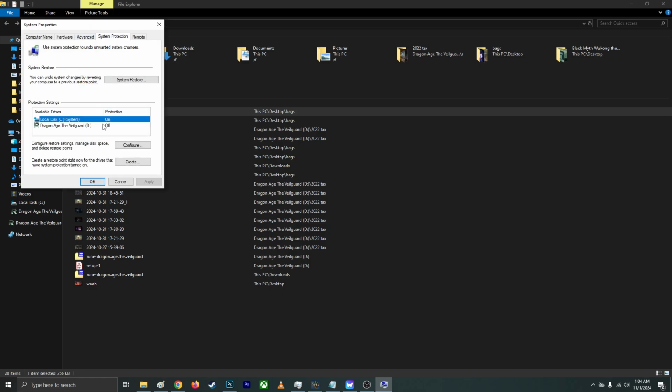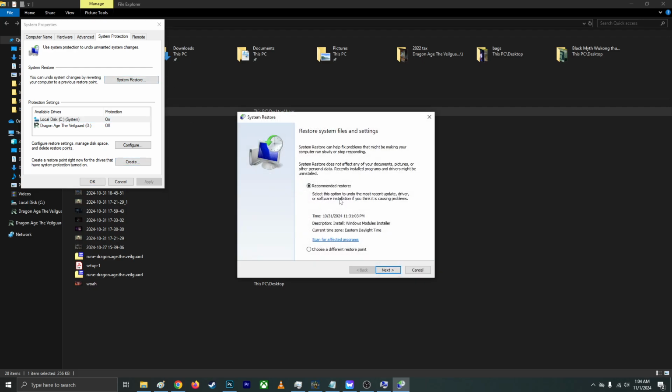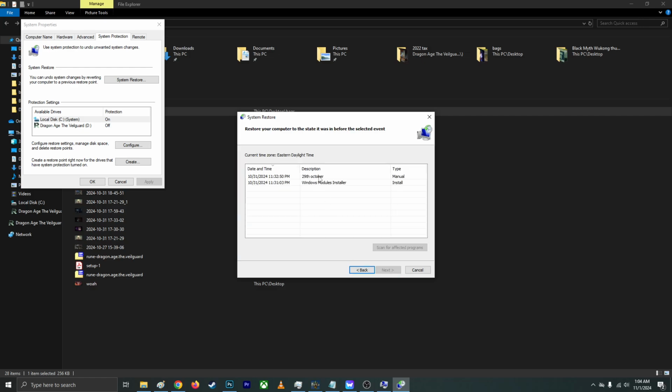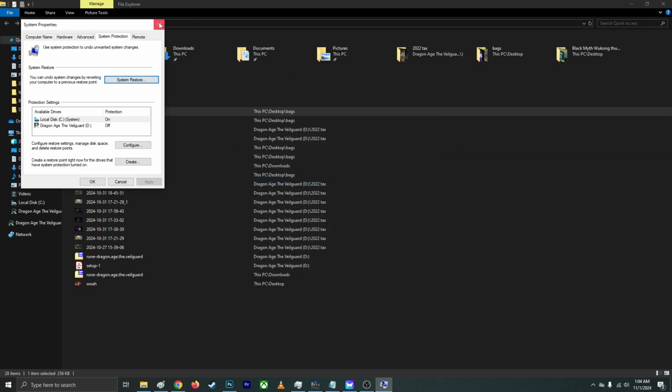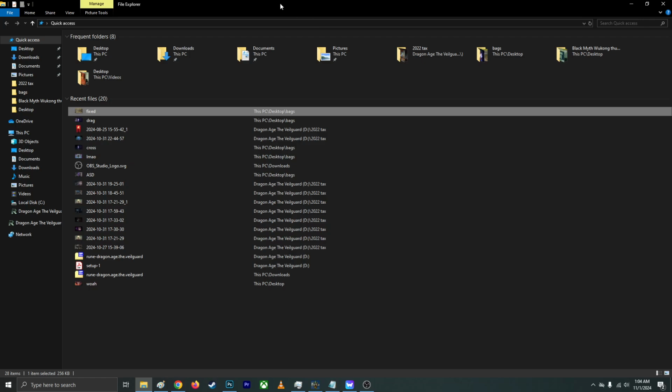Okay, so this protection is on, so you can click system restore. It'll bring back when you had a good system, right? So it's basically before the update. I have this one is 29th October, and this one's after the update. So I think this one is good. It's free to system restore it, but I currently fixed.